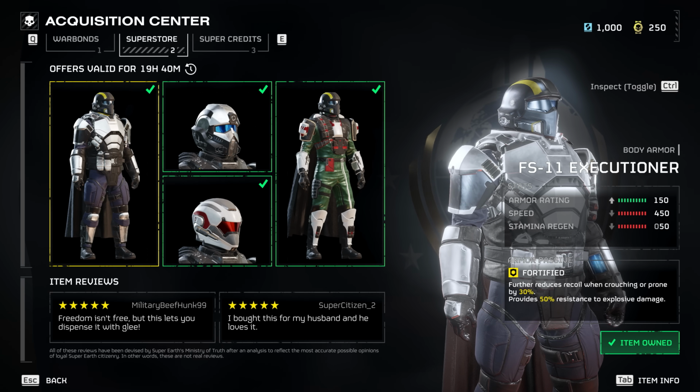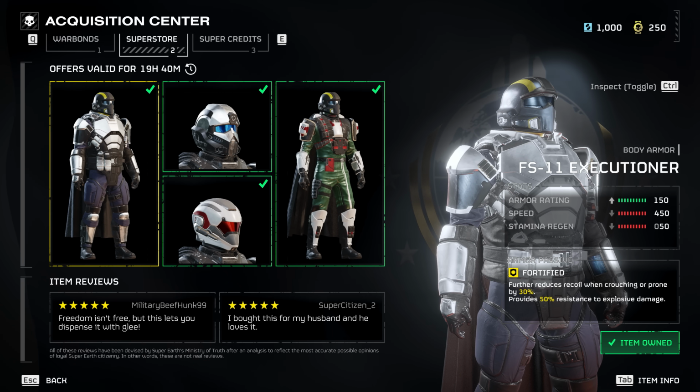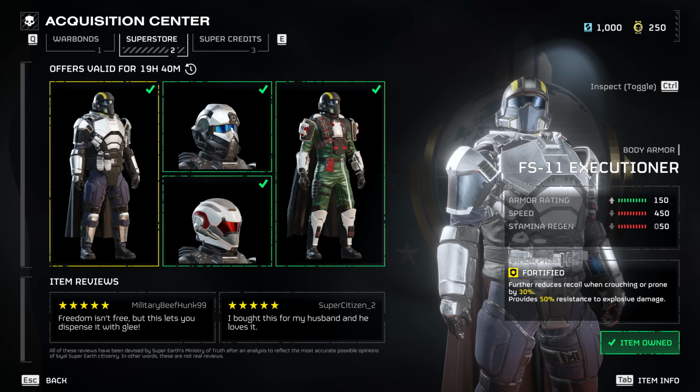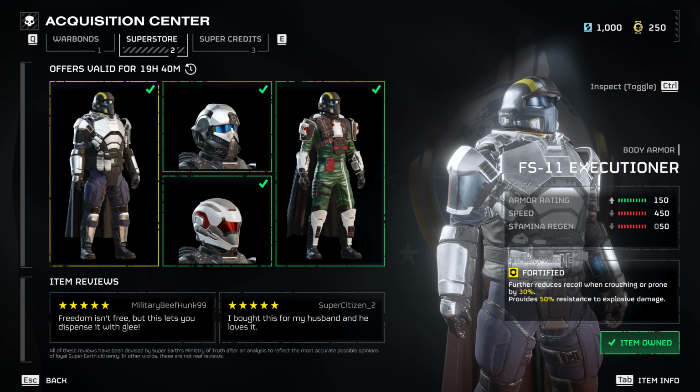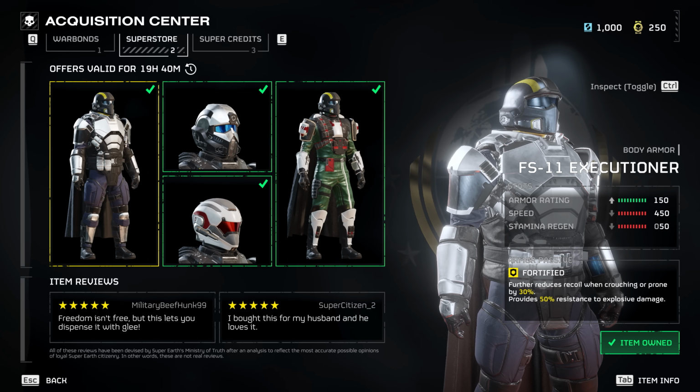I nailed it last video, and here we go again with the famous 30-second Superstore reset, which is good for the next 19 hours or so. So you've got the Executioner heavy body armor with Fortified for reduced recoil and 50% explosive damage resistance, which is kind of handy versus the bots.